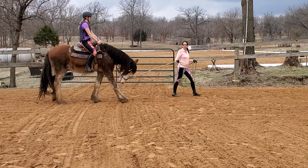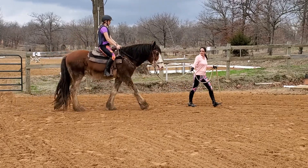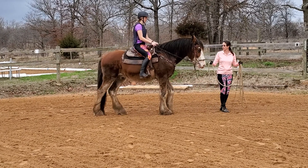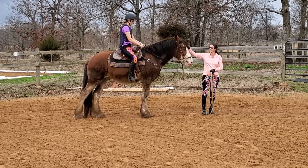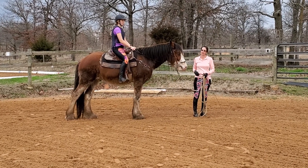She's going to take a big breath and ask him vocally to whoa. He's already been stopping here a few times, so we're going to walk on. I'm going to use my body to just kind of help him. That would be the next step to add on to the driving — to start to help the horse understand. When they're two and a half and they're young, we kind of give them a little more time to process and understand what we're expecting of them.